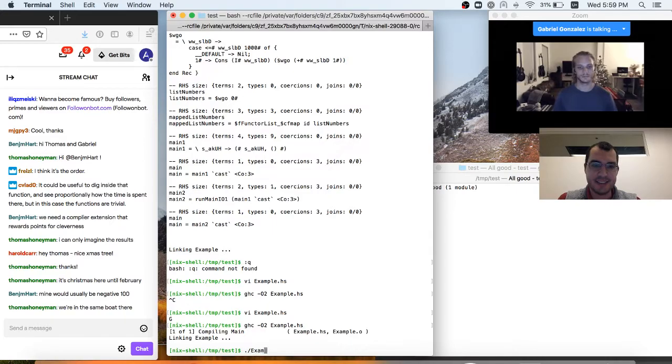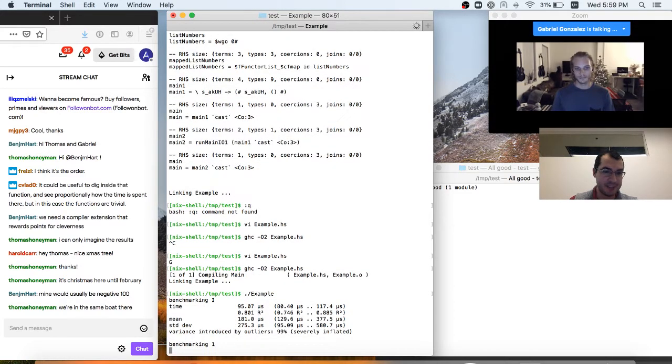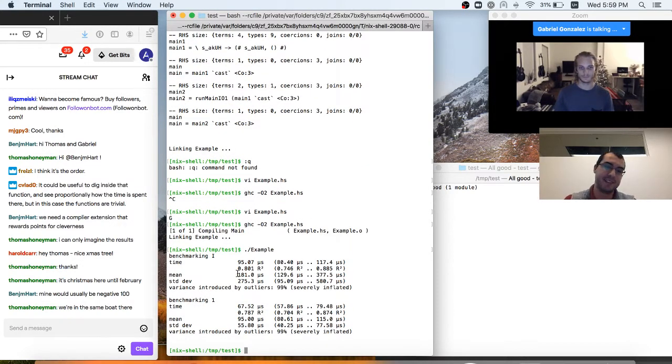So let's now check to see. What I would expect to see is that the iterator might still be slower than a list, but the performance difference should be a little narrower. Oh, actually, yes. Let's see, 95 microseconds for that. So now the performance difference has narrowed, because the iterator is basically the same code as before. We verified that using the Core. But now the list is slower as a result of applying the map. And you can imagine that as we apply successive transformations, the list will just keep getting slower and slower, but the iterator will stay roughly the same. It's much more stable and predictable performance, even if it has worse initial or constant factors.